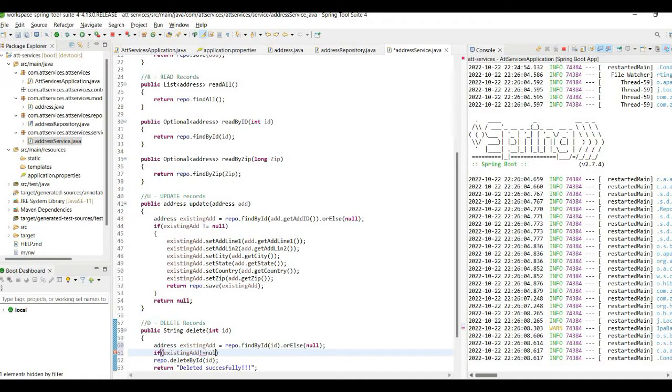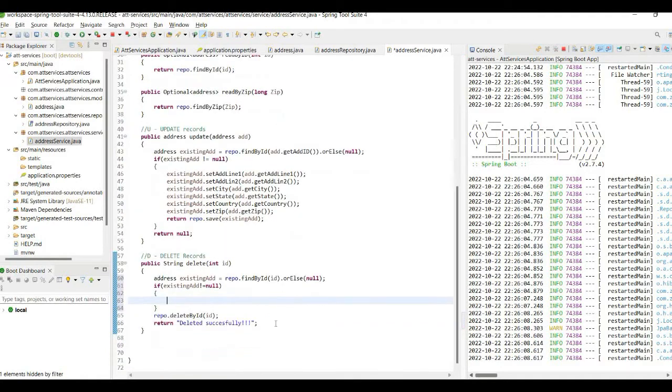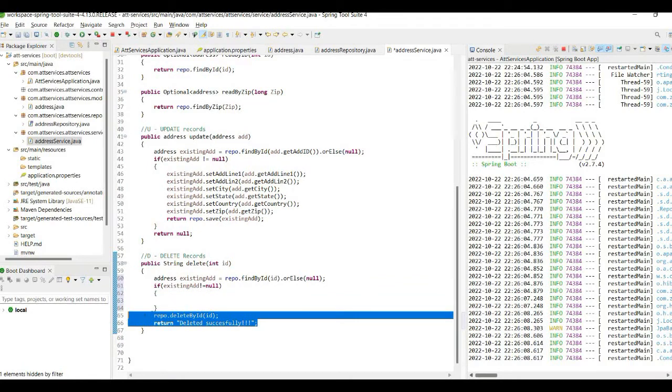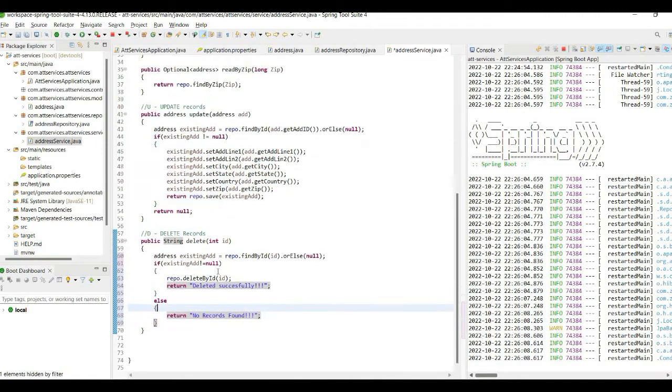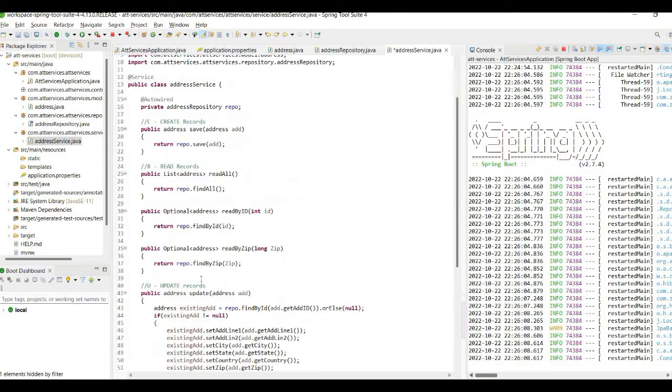If not equals to null, then only delete the record, else return no records found. We can catch it easily and put it into the controller, and you can keep a failure, right? So these are the four.